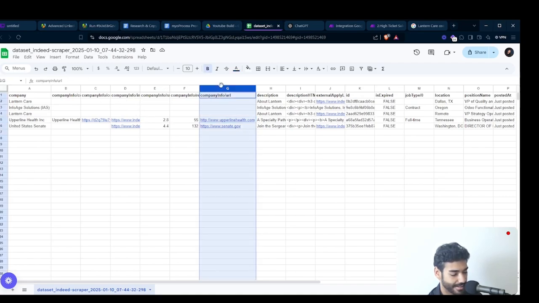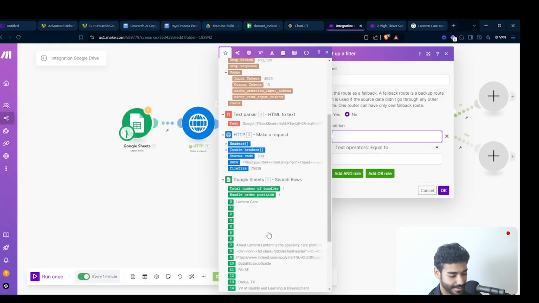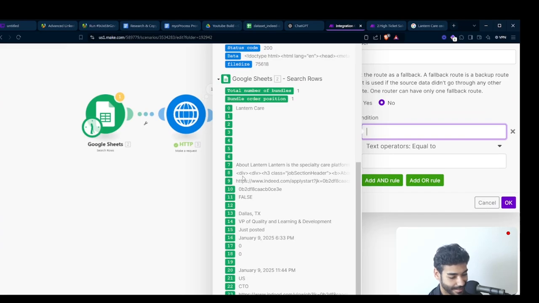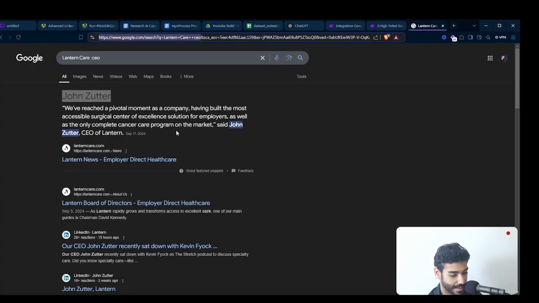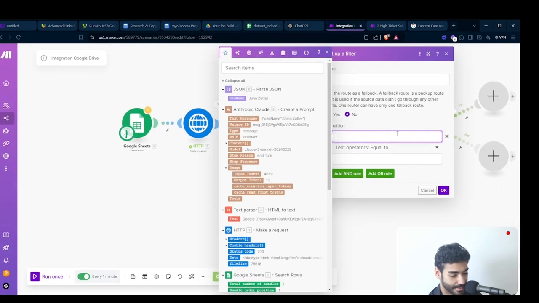This is G. Okay, so this is a row. So it's going to be G. So 0, 1. Okay, let me go back. So 0, 1, 2, 3, 4, 5, 6. It's going to be 6, not G. So it's 6.